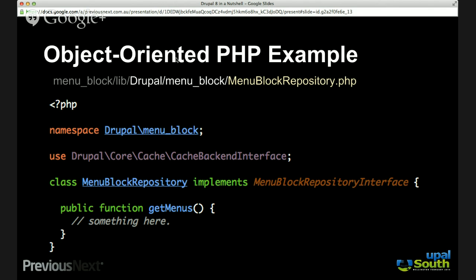And then in this example, we're writing a class that implements an interface, and all we need to do is just have our functions nested inside that class. It's pretty straightforward syntax. One of the things we get from the PSR-0 or PSR-4 folder structure is Composer's autoloader, which means we don't have to declare all of our files in our info files anymore, which is a huge win.